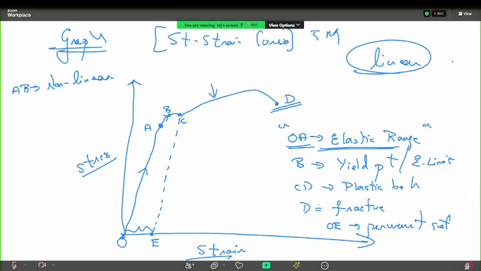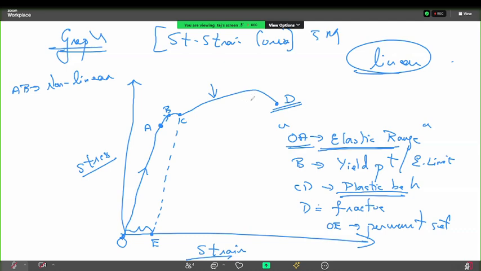From B to C, it is changing. You are not applying stress, but strain is still being formed, just like the bike going on a flat road even without you accelerating. But from C to D, no more elasticity. Complete plastic behavior means you apply stress and it will change, but will it come back to its original dimensions? It will never come back. The rubber band might become a thread. It doesn't care. It is like, I will not go back to my original position. Why? It became plastic in nature.